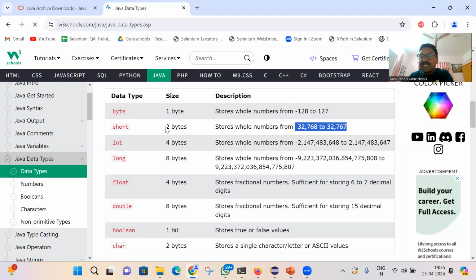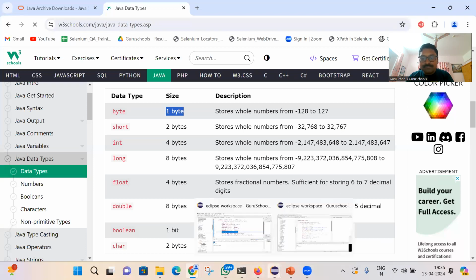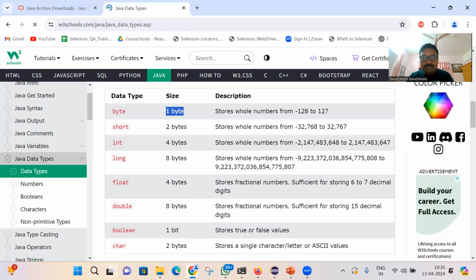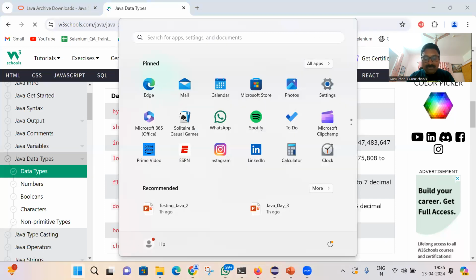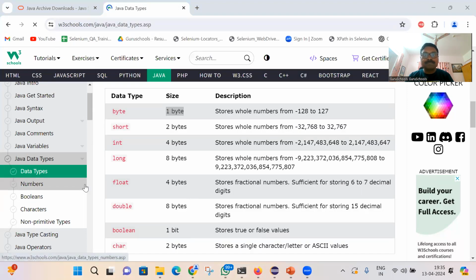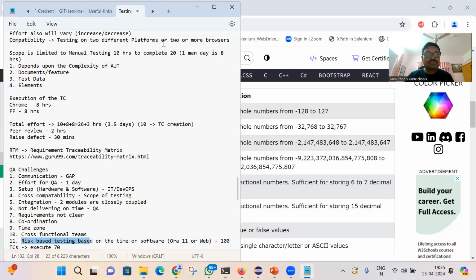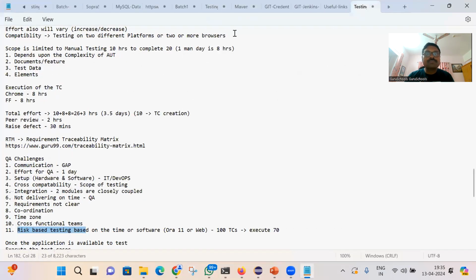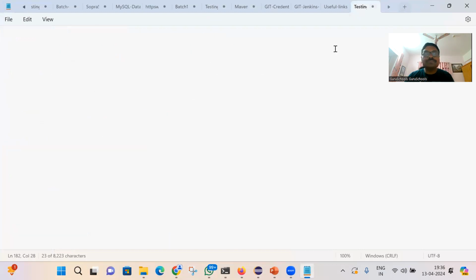What is the size of 1 byte? 1 byte is equal to 8 bits. Getting everybody?